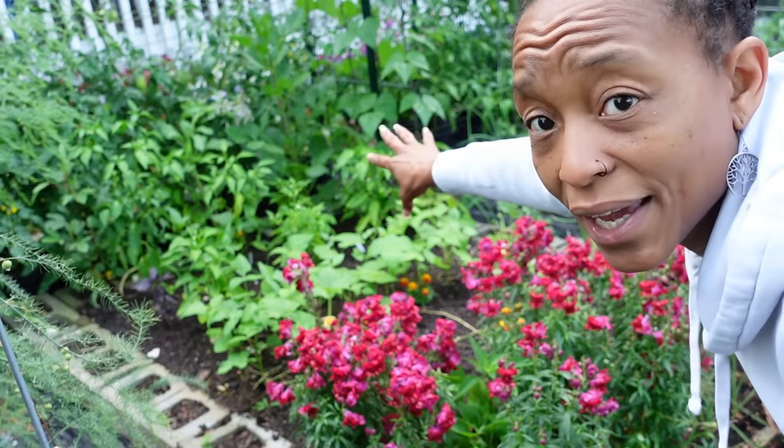I'll also do a top dressing of compost if things look like they're struggling. If you were here a little while ago when the peppers were really yellow, that's what I decided to do for the peppers in the back of the bed — and then I decided to do it for all of the garden, because compost is filled with organic matter and nutrients. If you see your garden is struggling or your soil is staying really dry, compost is a good option to amend with, give the plants minerals they need, and help the soil hold more moisture too.